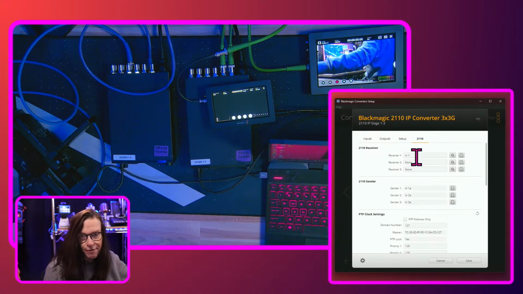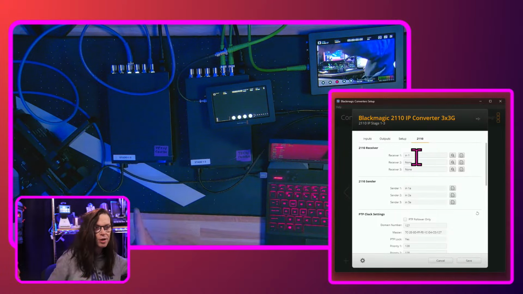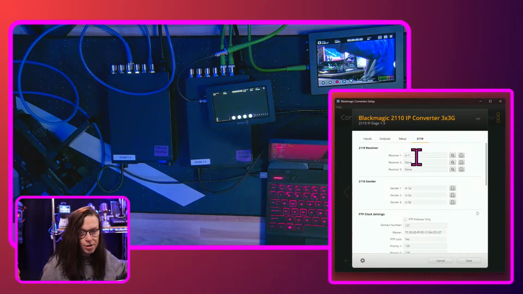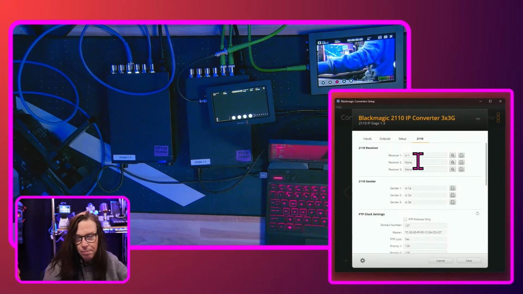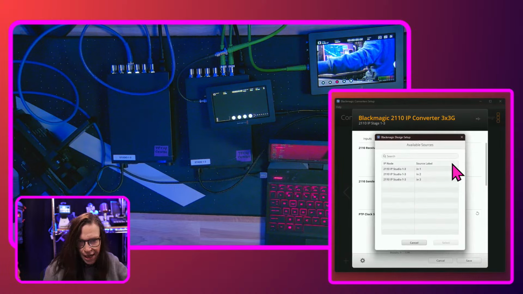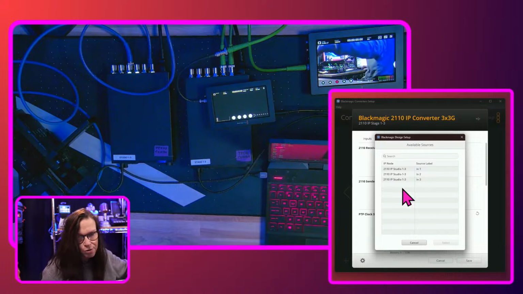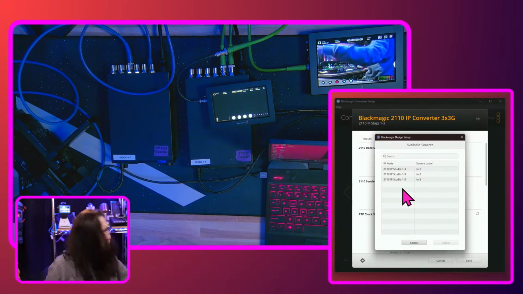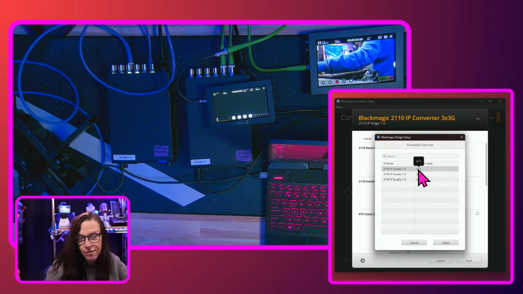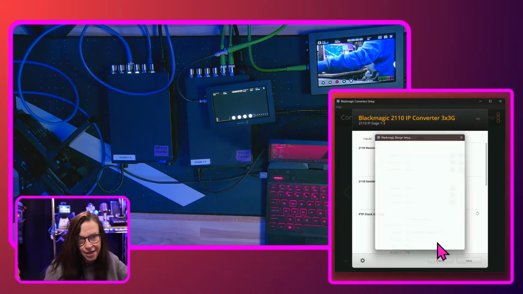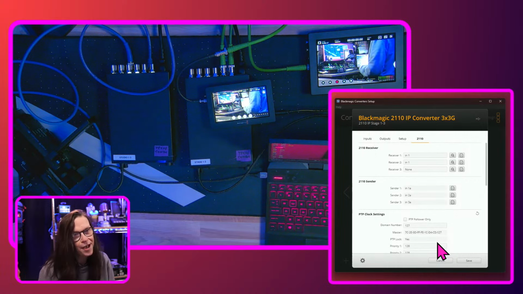actually says that receiver 1 is pointing towards 1 on this one. So that is really cool. But I also want to get the same one on receiver 2. So in order to do that, I'm hitting this magnifying glass. And notice that you now can see why it's so important to have really good names. Because now I can see that I'm on this node, Studio 123, and I want to utilize the same input for this device. So I'm selecting this one, hitting select, boom, we're done.